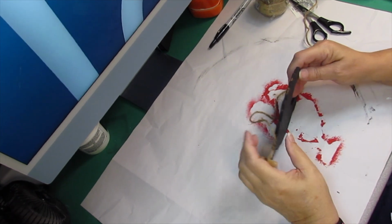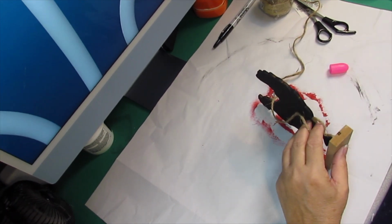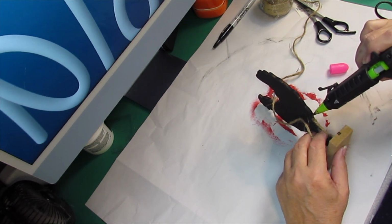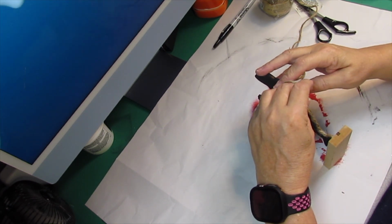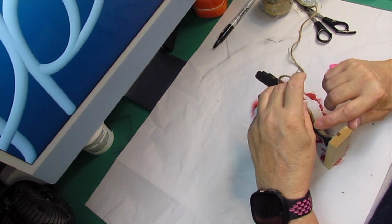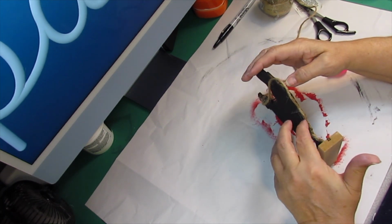Now while the paint's drying on my little rooster, or my little chicken, I'm going to go through and take some of this real thin jute cord that I got from Dollar Tree, and I'm going to glue it all the way around my little chicken. Now you want to use as little glue as possible. Take your time and go all the way around the edges, because this just finishes off the project perfect.